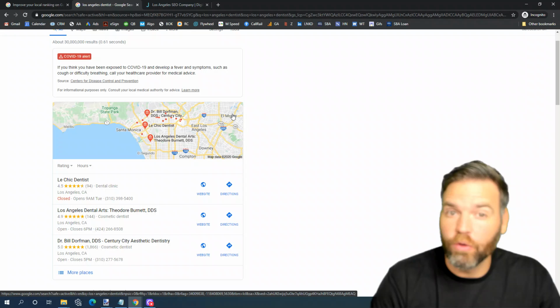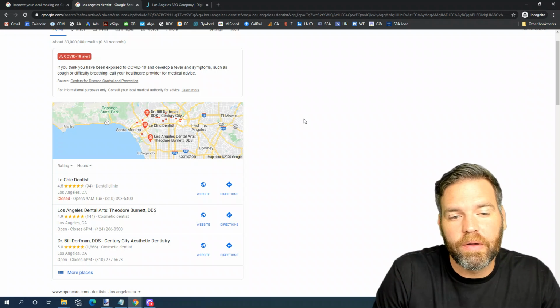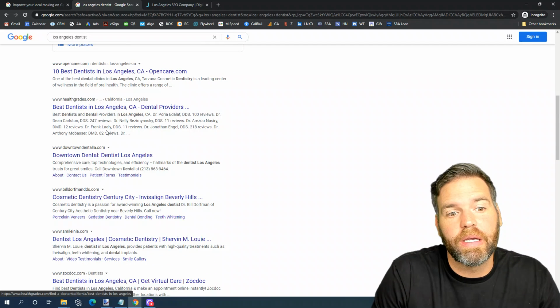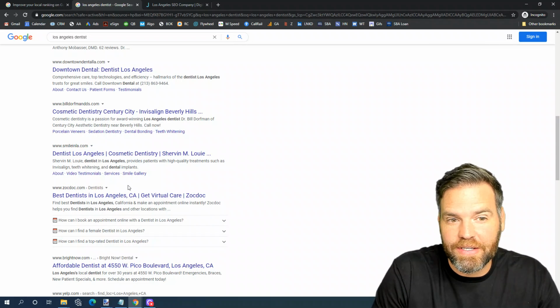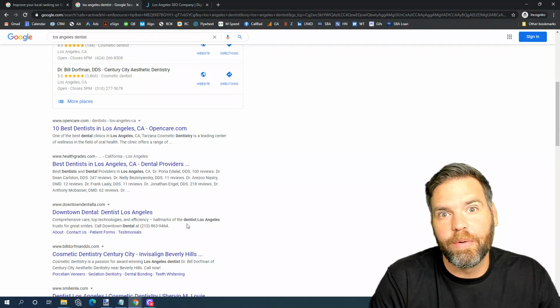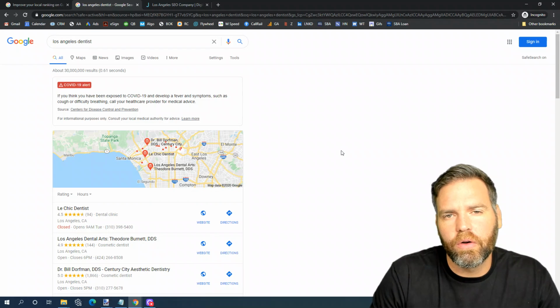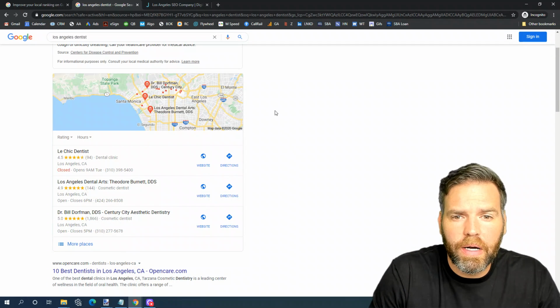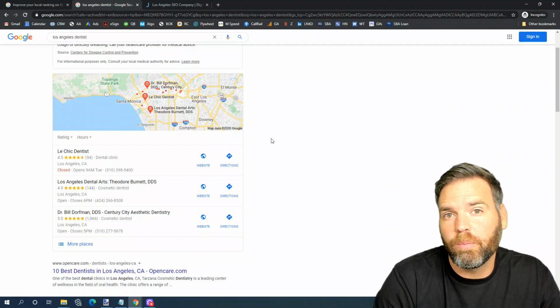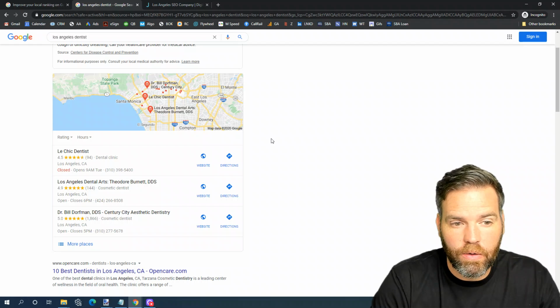If the query deserves local businesses, almost the entire page will be local businesses in the Los Angeles area, or lists of local businesses. But the local listings or the map 3-pack usually gets the top spot, or right below any ads if there are any ads running for that query.